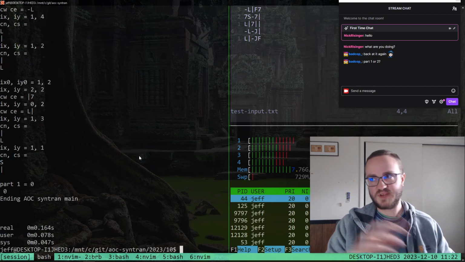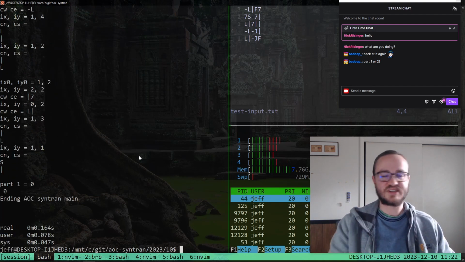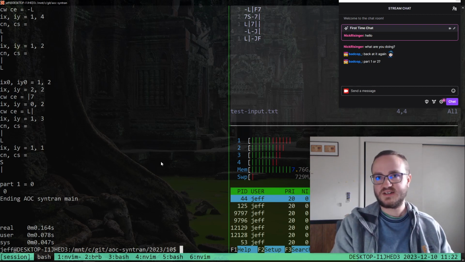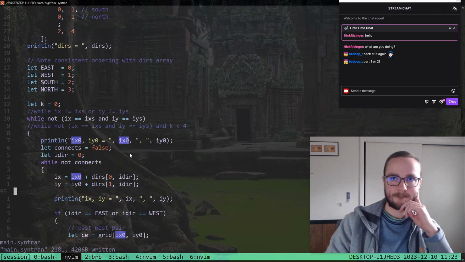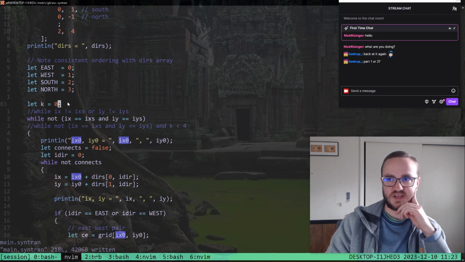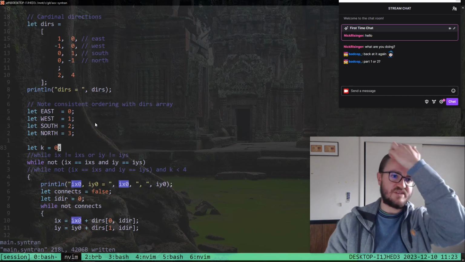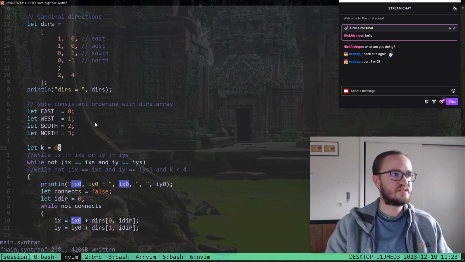So we traverse the pipe in one direction, and then we're going to make a second pass where we go back around in the other direction. And then we'll know all the distances. So K is already counting, so I don't need a new variable for that. And then I want to keep track of the distance from the start for each point.